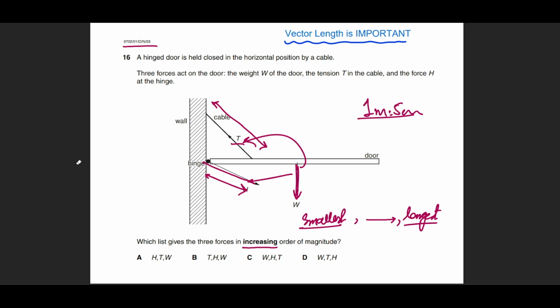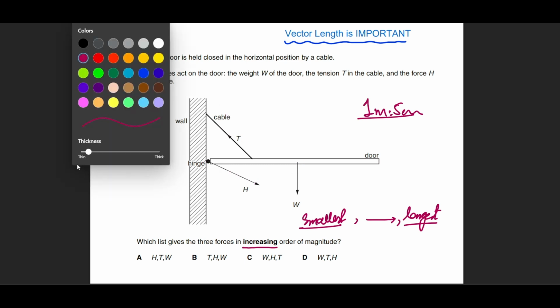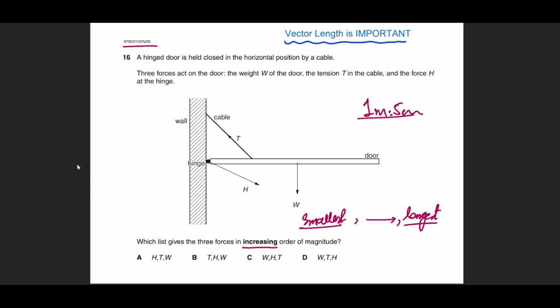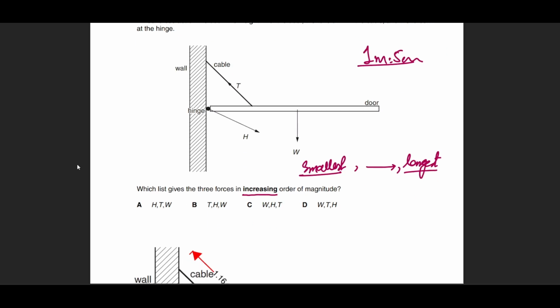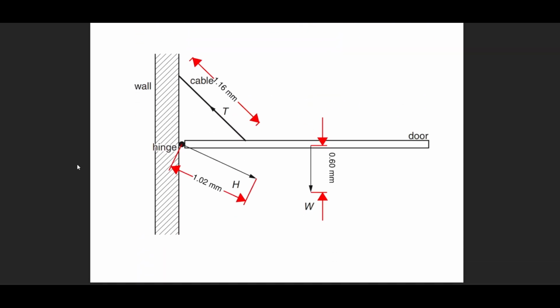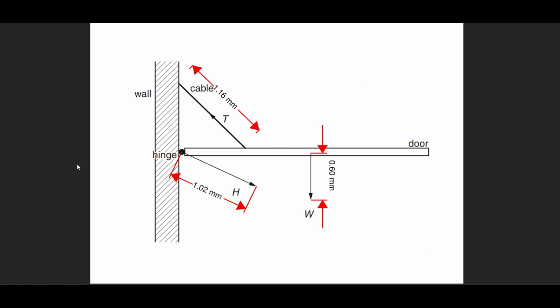So whatever scale the examiner has used to make this diagram will be accepted throughout this question, because they are vectors. They're talking about vectors, and length in a vector is important. It shows how long or how large this is going to be. So if you take out your ruler, you will find these lengths. It is possible that for you these lengths come out different. Why? Because during the printing process, the size of the page and the settings can change. So it doesn't matter. What you find is what's important.